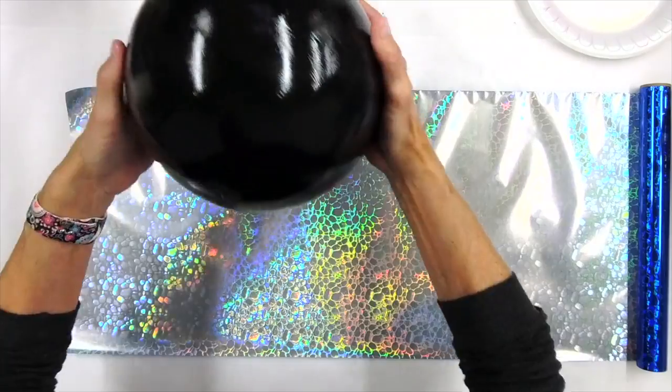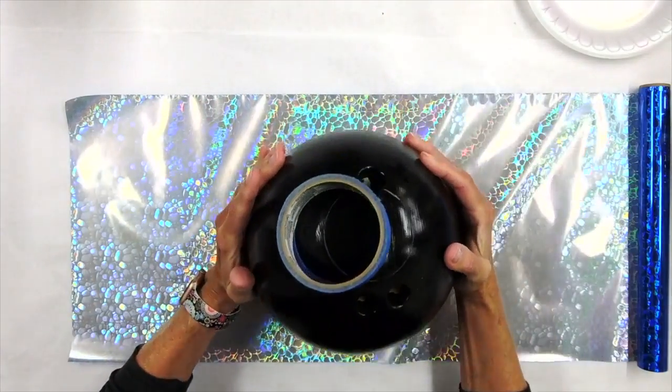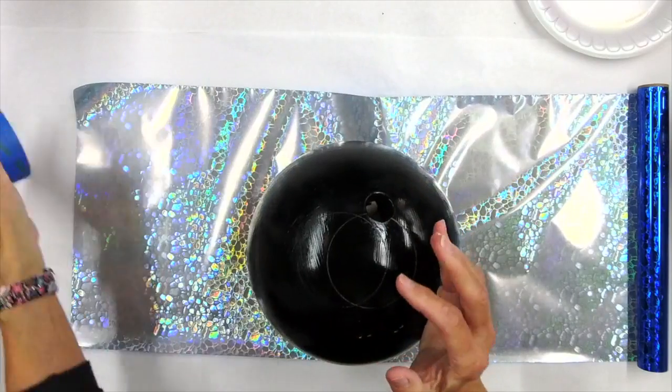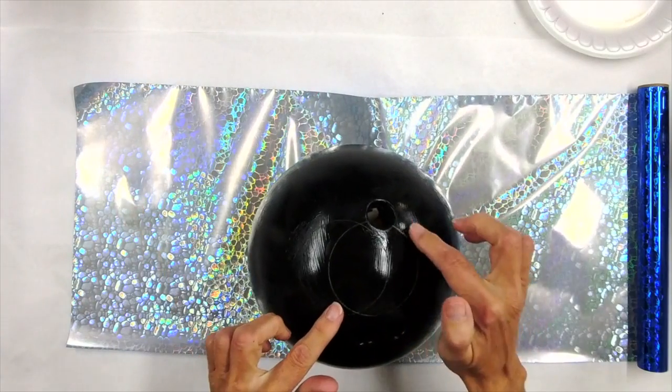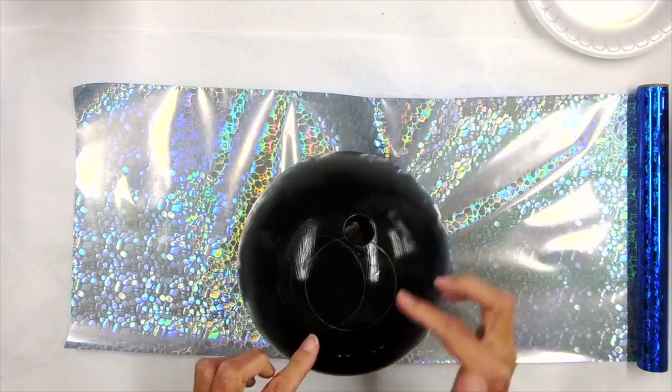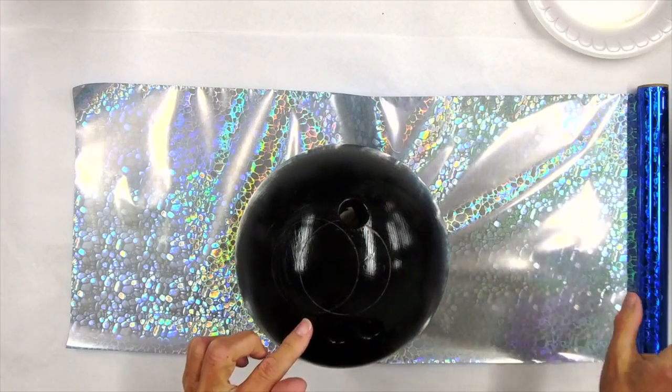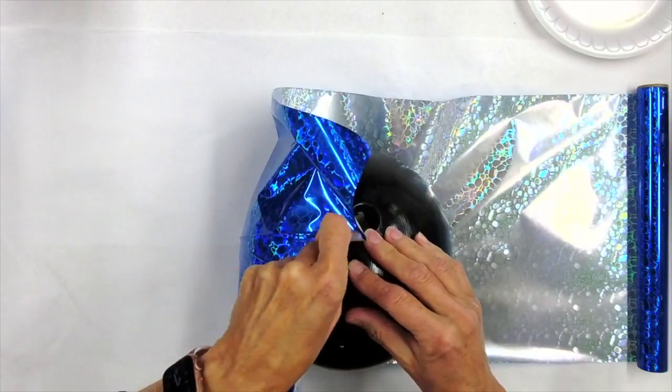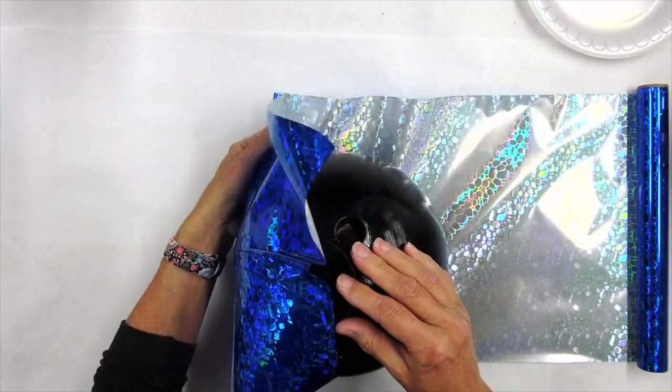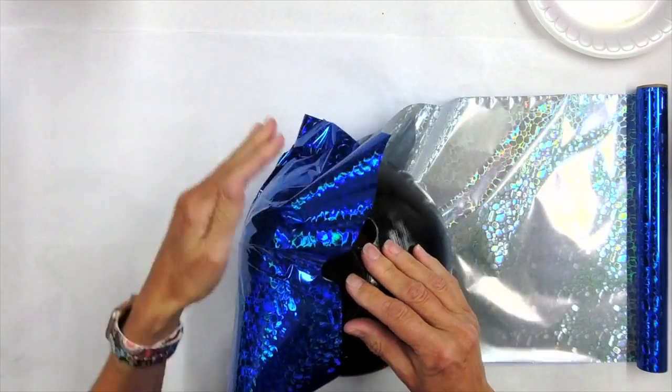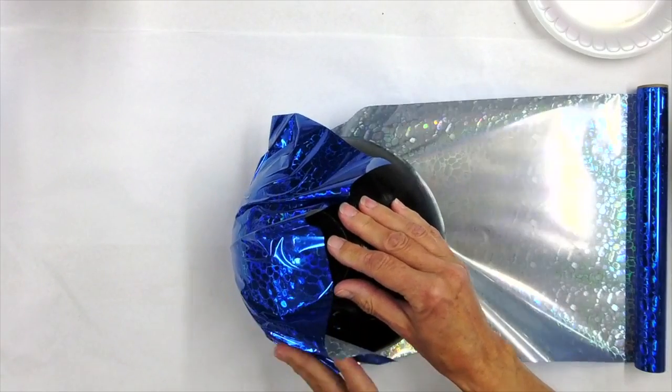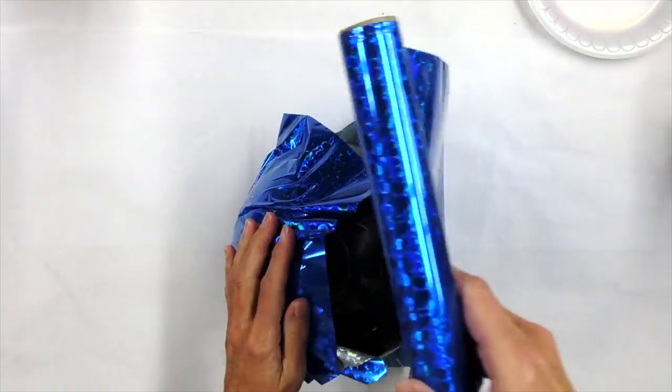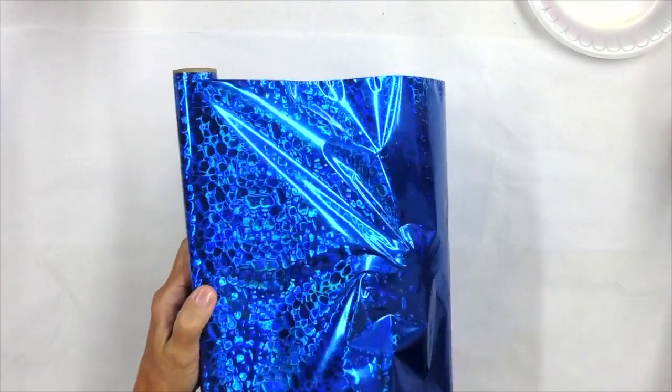So working on something round and awkward shape is a little bit more challenging, but I'm going to just grab this ball and I'm going to turn it upside down and disengage the tape holder. Which definitely did leave a little something there, but this is going to be the bottom. So we should be fine. And I'm just going to wrap the bowling ball.